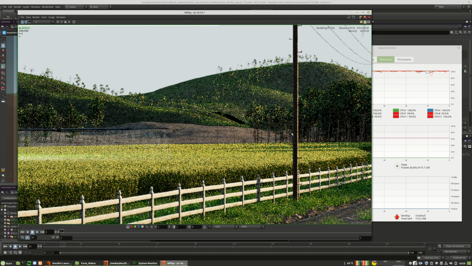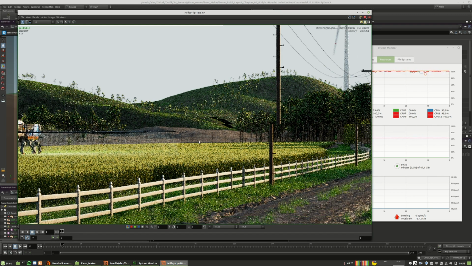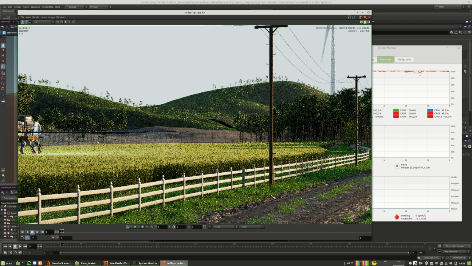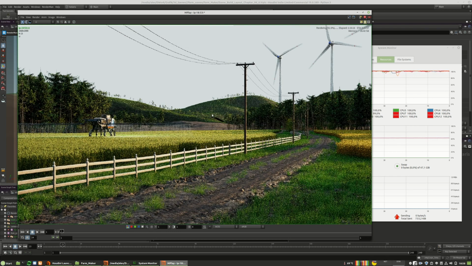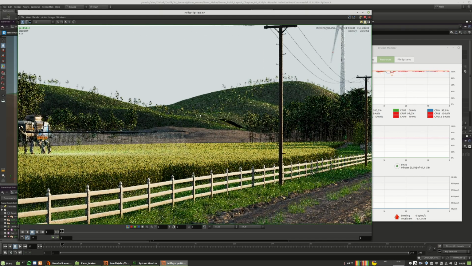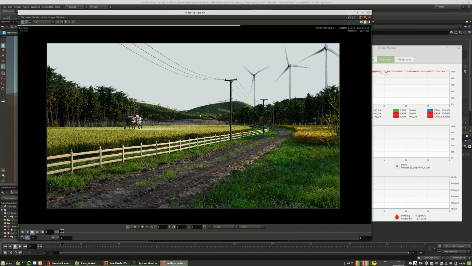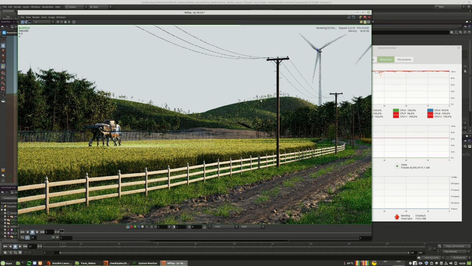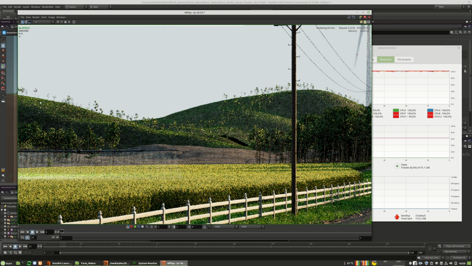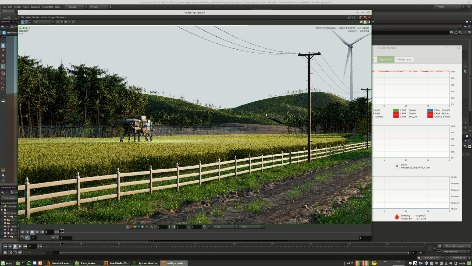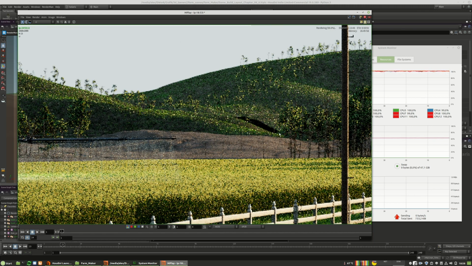And we also have to put a field here in the foreground and here in the background. I will place more fields here, and the grass in the background is looking good so far, so can't see any issue with that. And our trees are looking great. We should increase the amount of trees on those hills and should resolve this gap.